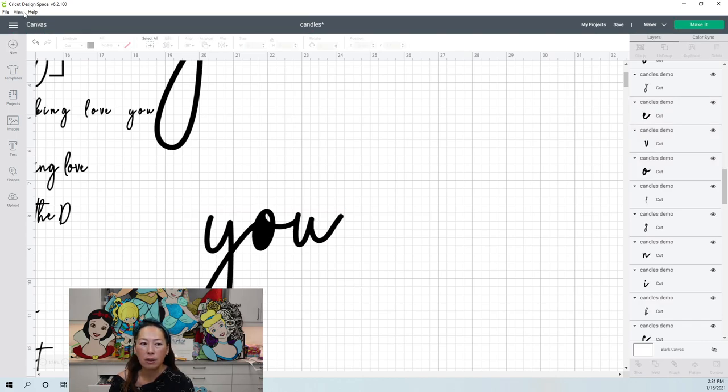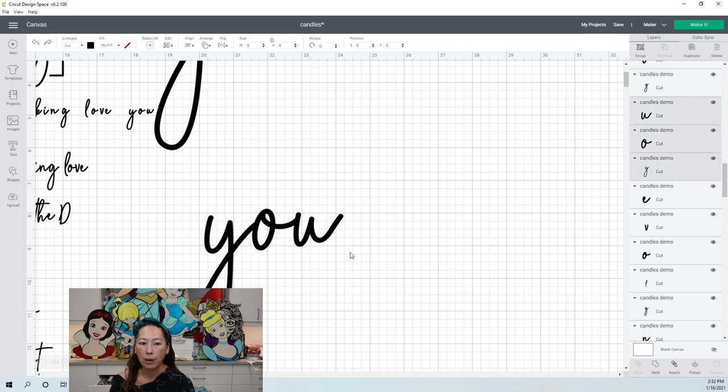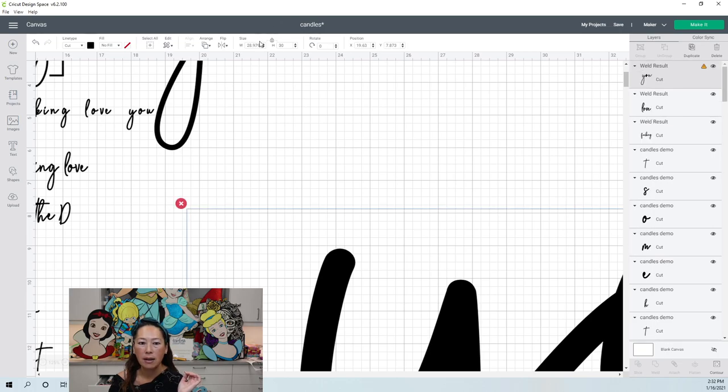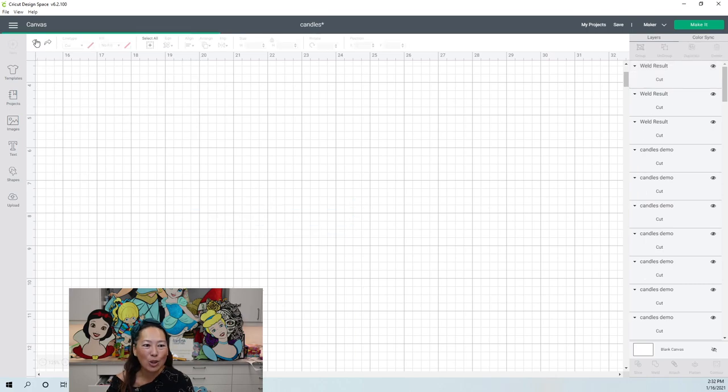Okay, so that didn't work. That's still not large enough. So what you can do instead is grab the word "you," go to height and just change it to 30. We can't even see it, I don't care, I'm gonna weld it. Then I'm gonna grab this and go back and change the height from 30 to, let's say, 5, and hope. Oh, that still didn't work. Interesting, at 30 inches, it still didn't work.